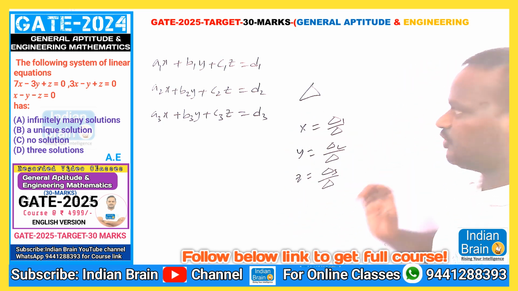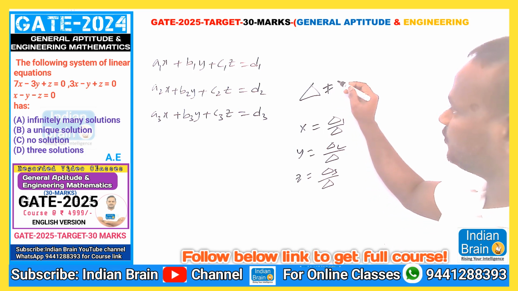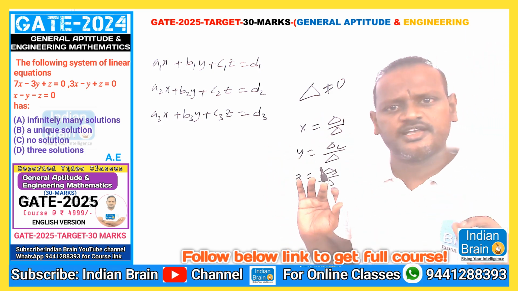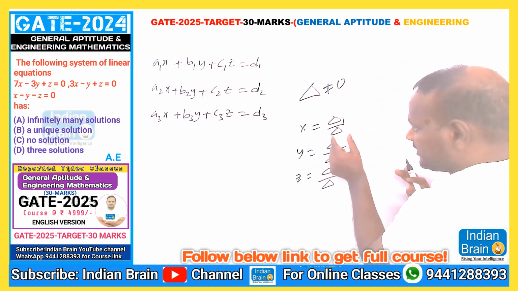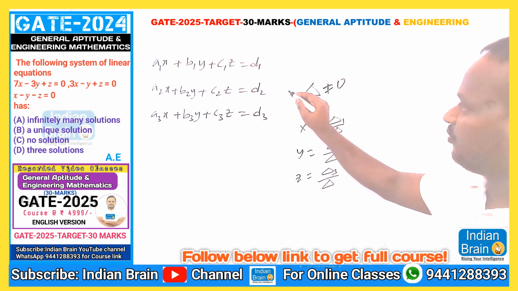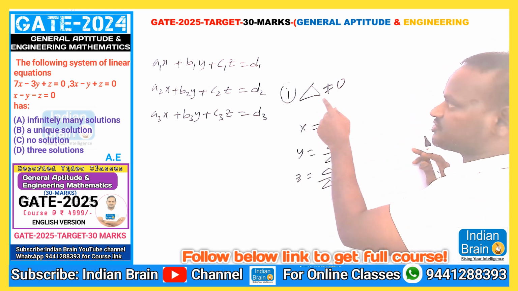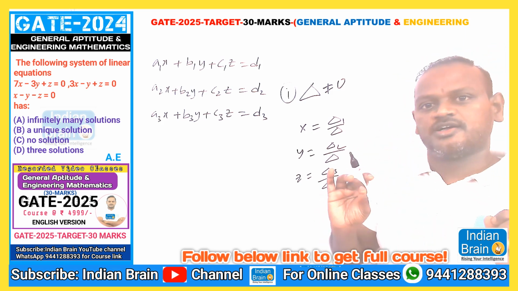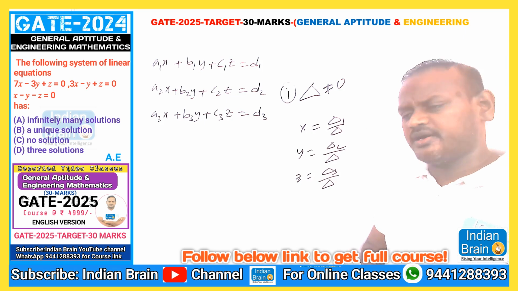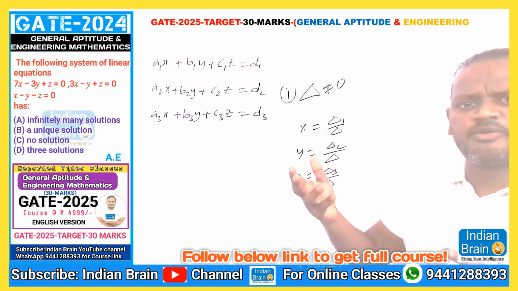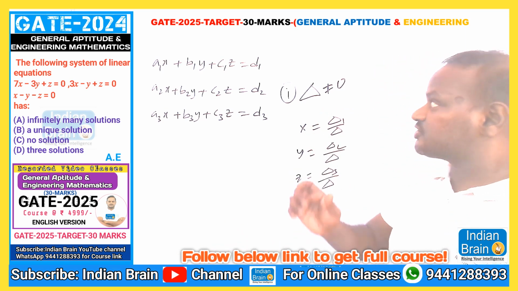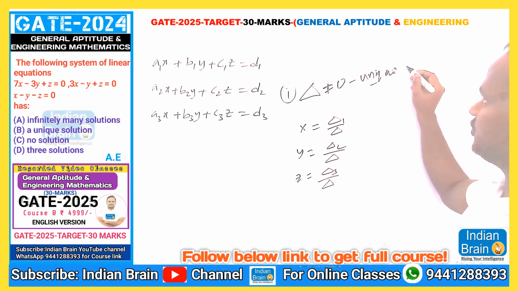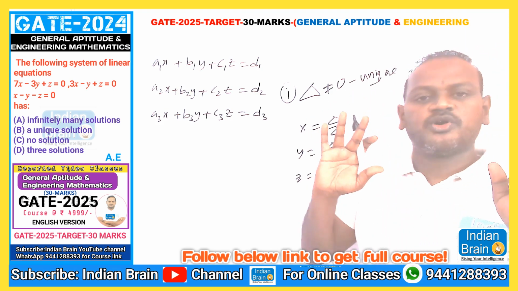Whenever the delta value is not equal to 0, then only it is possible to get root values or variables. Yes or no? Basic thought, don't confuse. The delta value is in the denominator part. That's why condition number 1: if delta value is not equal to 0, then we can get unique solutions. What is the reason behind it? Whenever you have determinant value 0, something by 0 can be infinite, illogical, right? That's why, to get unique solutions, delta value should not be equal to 0.